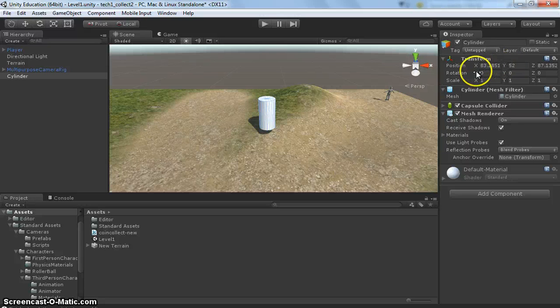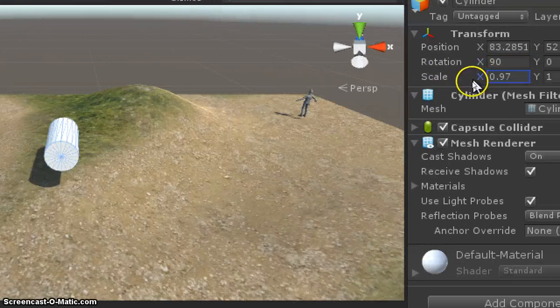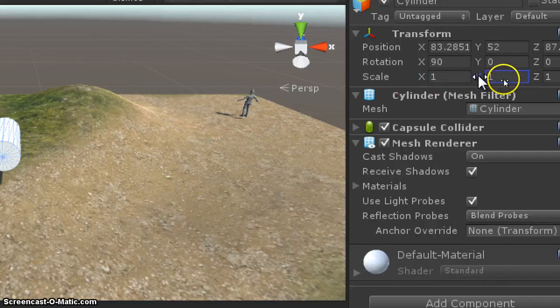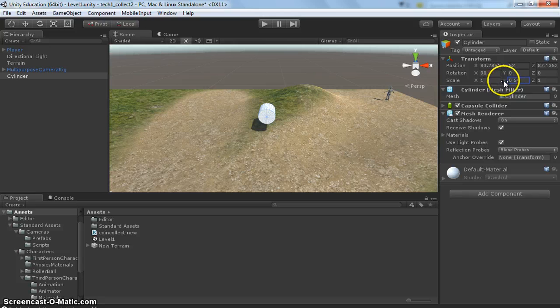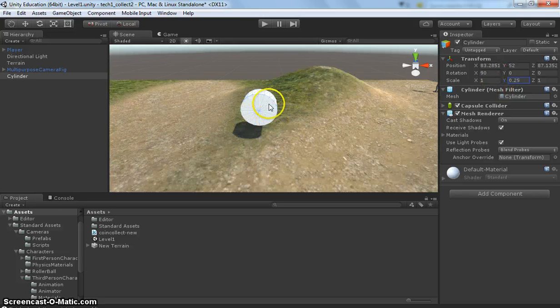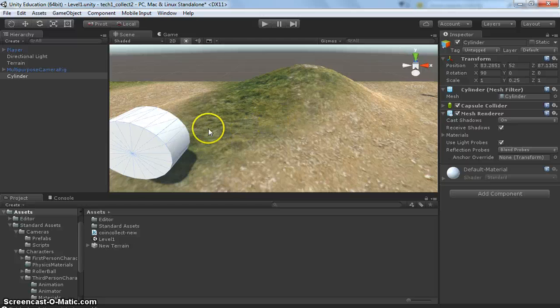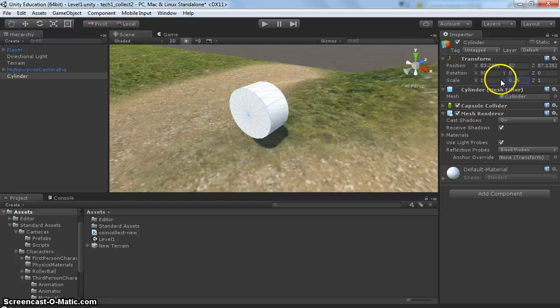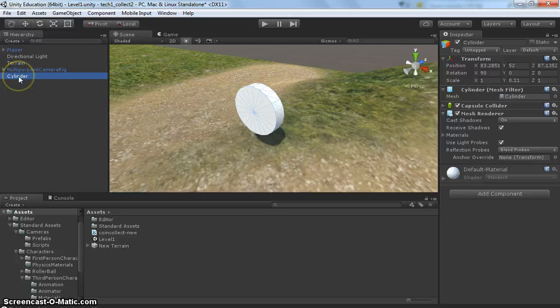However, if I scrub on these values, like the X here, until it's, I'm going to guess it's going to end up at 90, so I'm going to type in 90 for that. And I want to scale it in here. Oh, not that way. There we go. The Y I'm going to scale in until it's a little more coin-like. Use the right mouse button to hover around it. Scale it in until it looks kind of like a coin. Excellent. There's my coin. Save.